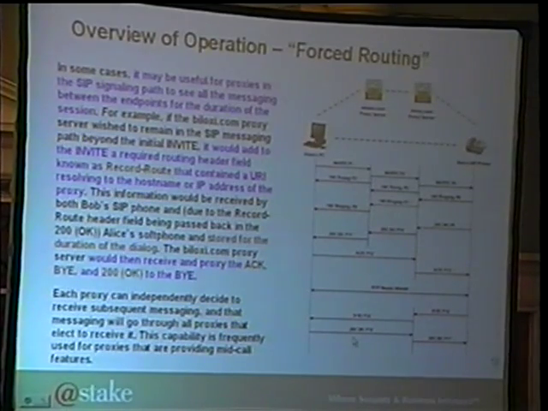Some of the proxies are also able to force some routing if they introduce a field called Record-Route. If they've introduced a Record-Route field inside the invite, all the subsequent messages will go to that particular proxy server as well. In this example, the biloxi.com proxy server inserted a Record-Route to the invite message it forwarded to Bob. That information was also sent back to Alice when Alice got the 200 OK message. Therefore, when Alice replies to the 200 OK message, she sends it to the biloxi.com proxy server. Whenever other SIP messages are sent between the two parties, those signaling messages will go through the proxy server. Sometimes it's a very good thing to do if you want to maintain a billing record.